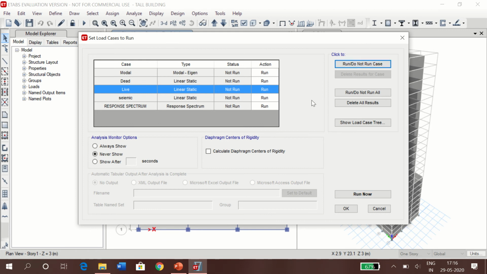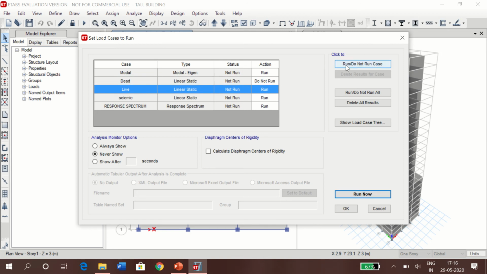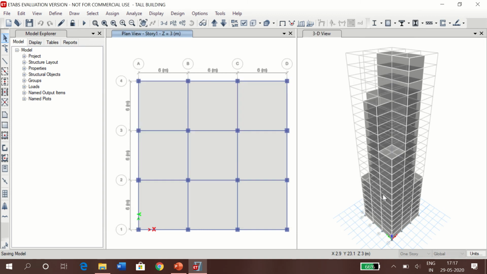As we are doing only seismic and response spectrum method, so we will not be doing analysis for dead and live case. So select dead and live and set action as do not run. So we'll be doing analysis for only seismic load here. Now run now. It will take some time.